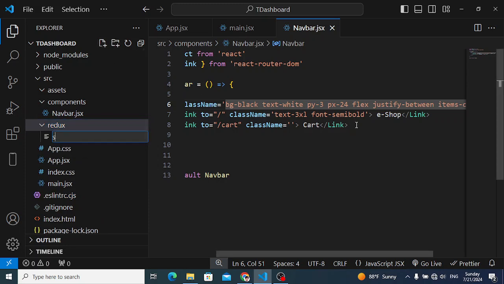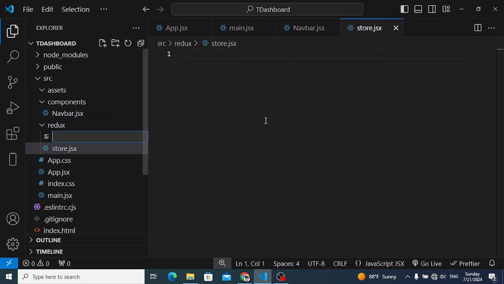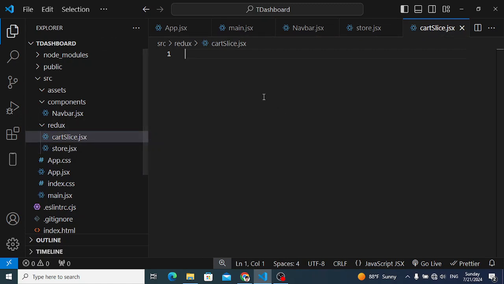The first file is store.jsx. This is the store that we will create, which is important in all Redux whenever you are managing state. So we have a file by the name of store, and let's create another file which is cartSlice. Slice is nothing but just a function, and inside this function we will implement the logic, the magic which happens. It means all our reducer and action related to cart will be implemented inside this cartSlice file.